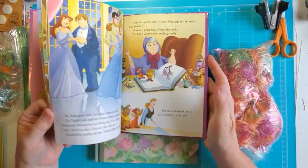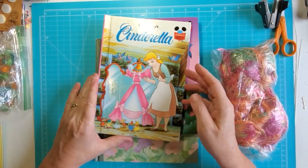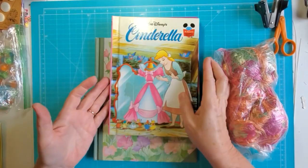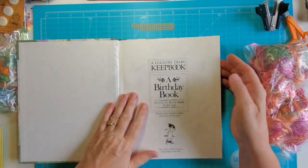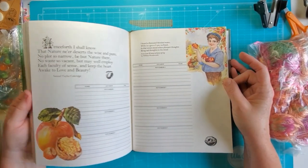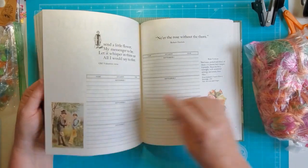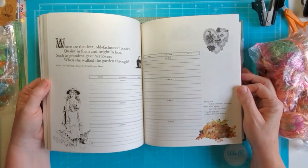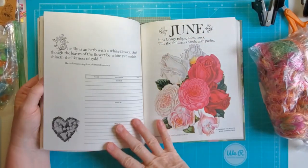They'll just have lots of good illustrations in them, and maybe, I don't know, I thought maybe I might use one of these for the cover, but I'm still leaning towards a little golden book. But lots of good Cinderella pictures in there. This is a book that I really liked all of the illustrations in it. They're different styles, I just loved it. And there's little sayings. So there's a lot to cut up in this book. This is a sit watching TV, cut up the book kind of thing.